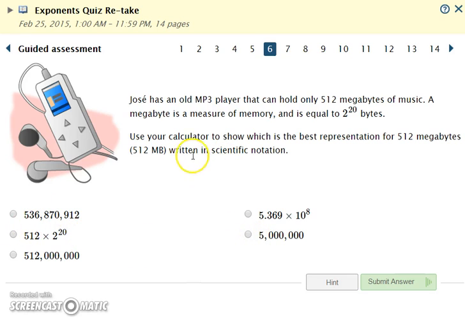But the only one that's in scientific notation is where you pay attention to the first number only and then count the digits after that. The actual number is this number here, but the only one of these that's written in scientific notation is this one here. So you actually didn't need to think about anything. The only one of these answers that's in scientific notation is that one there.